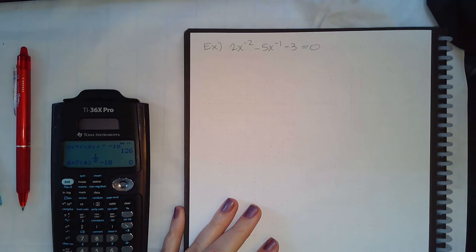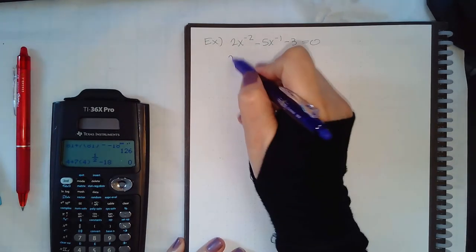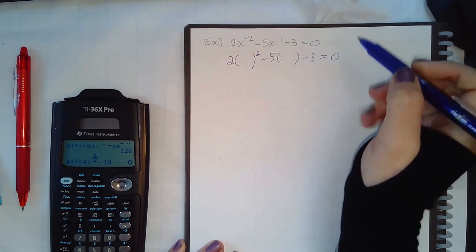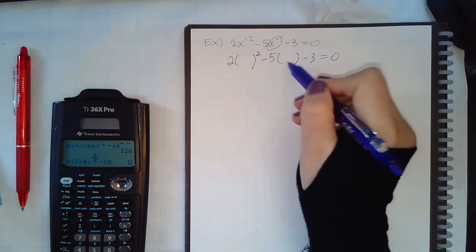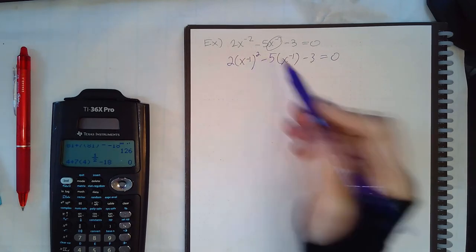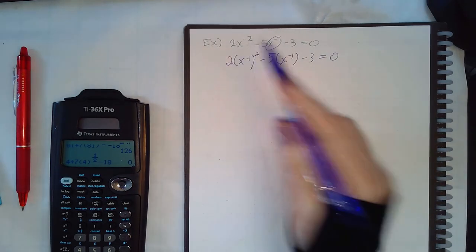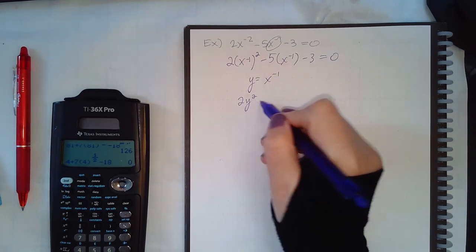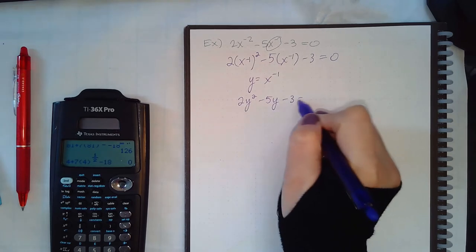One more example of this type. So again, can you write it in this form? Here's my giveaway, so x to the negative 1. And if I plug that in the parentheses, it does come out to give me a negative 2 exponent. So y is equal to x to the negative 1. So this is my new equation.